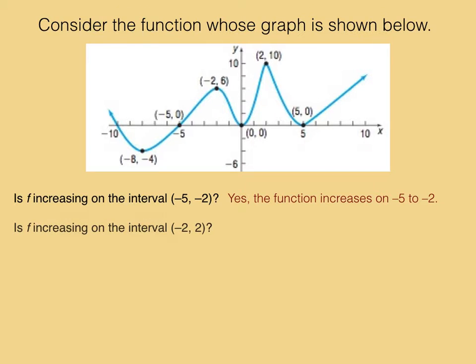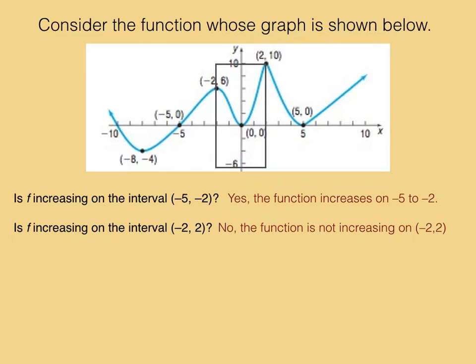Is the function increasing on the interval -2 to 2? Again, I'm looking at my x-axis. I'm looking at the way my curve is behaving from -2 to 2, and I notice that it is not strictly increasing, it is decreasing on a part of that interval and increasing on another part. So the answer to the question is no.